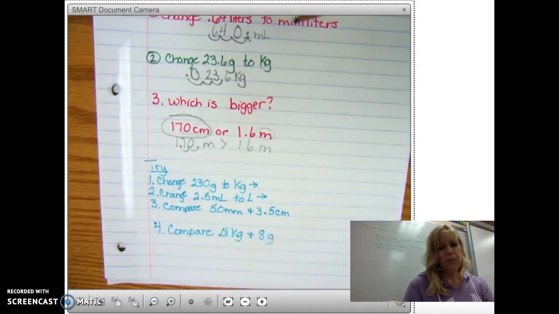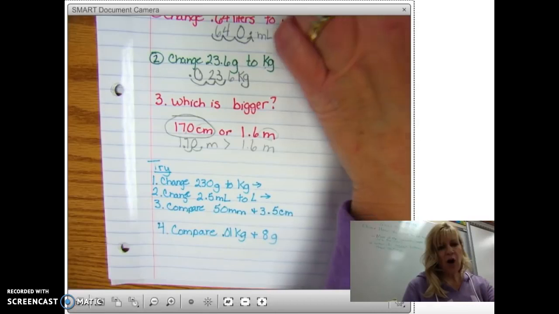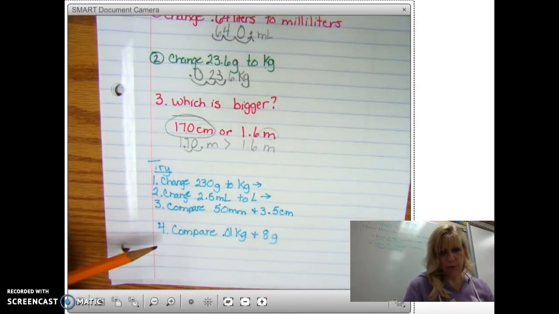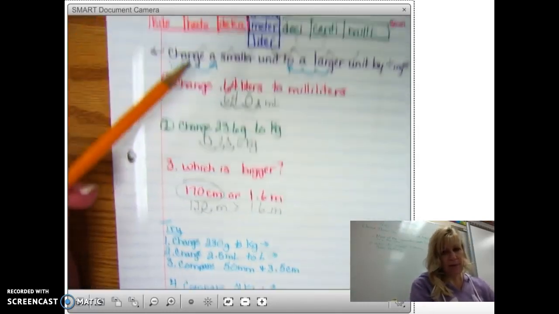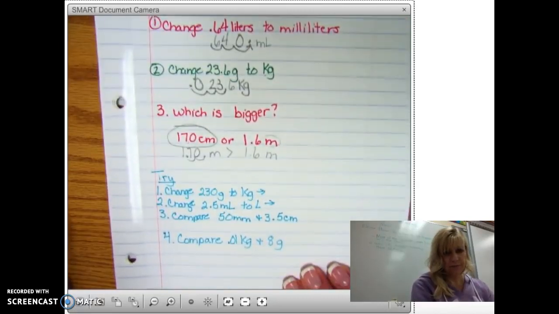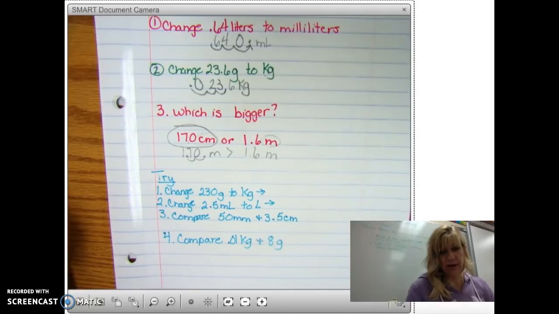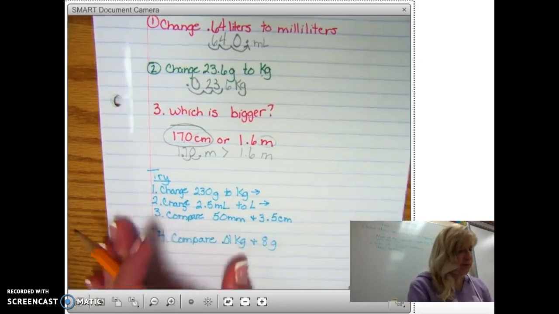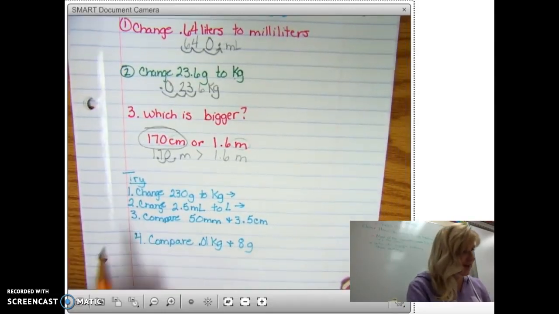Okay, would you please take a moment and pause the video after you've copied down 1 through 4 and tried these on your own, but remember to refer back to your chart. All right, you should have paused these and tried them. And I always use a pencil when I'm doing this because of the swooshes that I do.